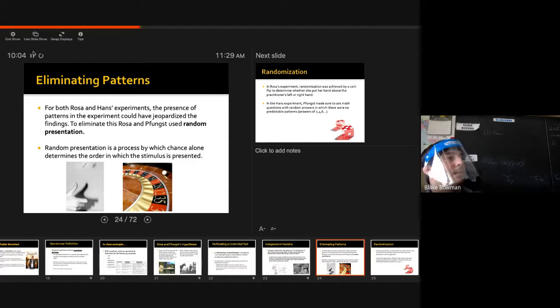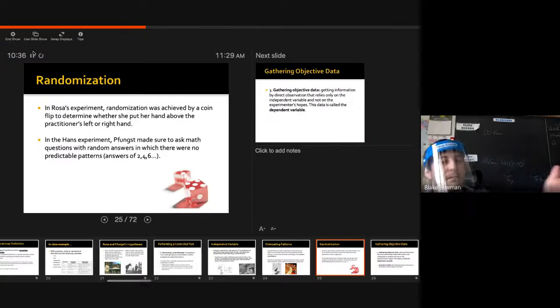So changing the math problems. So making sure that there isn't a pattern with when he's asking these math problems, so that maybe Clever Hans could pick up on it, or maybe Von Austin can pick up on it. So he's just not going to go in order like 2 plus 2 equals 4, right? He's not going to go 2 plus 3, 2 plus 4, 2 plus 5, right? He's going to make sure that these questions are all randomized, so that Clever Hans can't pick up on a pattern, to eliminate any type of bias. Does that make sense? Okay, good. And that's what I just described with Von Austin and Emily Rosa's experiment.